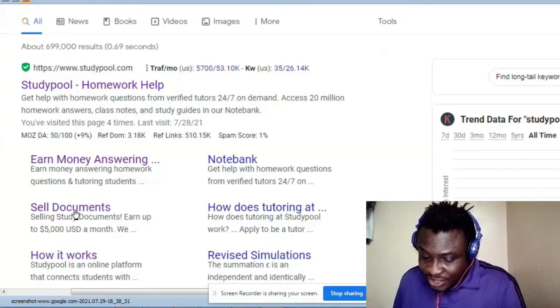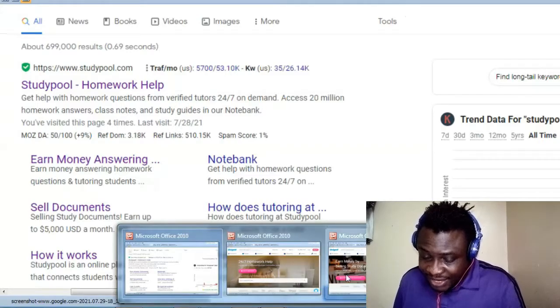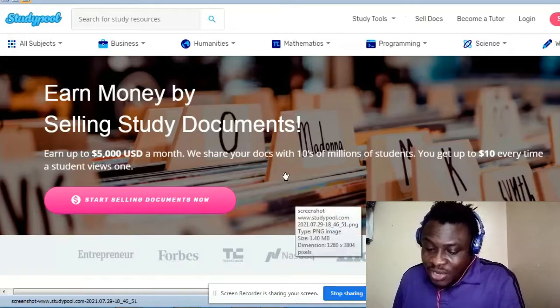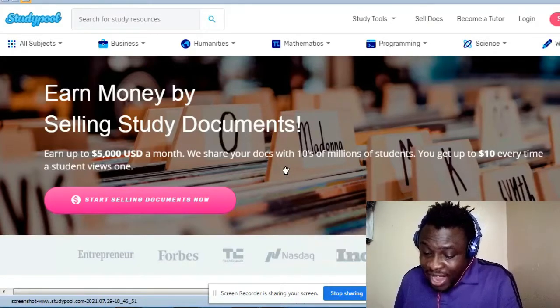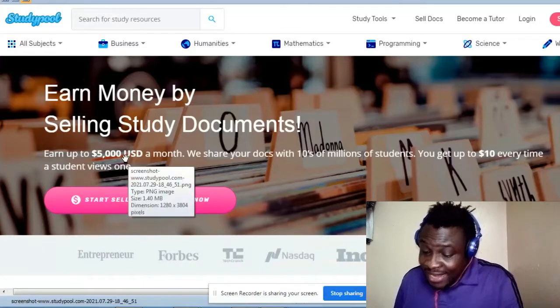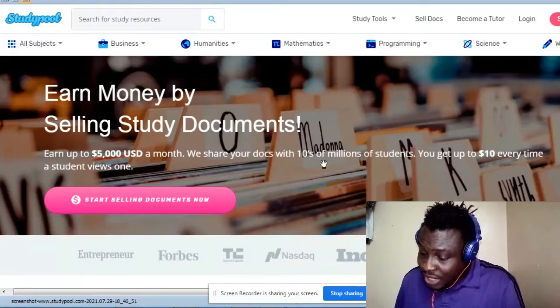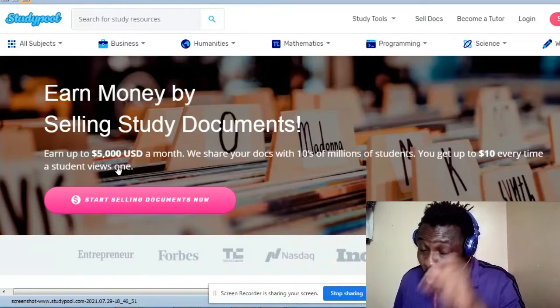You click on sell documents, you will come to a page like this that says earn money by selling study documents. Earn up to 5,000 USD, that is dollars, a month. We share your documents with tens of millions of students. You get up to $10 each time a student views one.